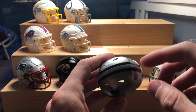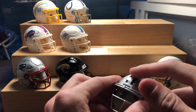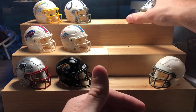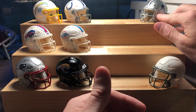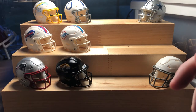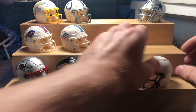But on these 3D printed ones, I don't know. Either I have been doing really well at treating these decals, or they just go on super easy on these helmets. I've been happy regardless. As you can see, maybe right here, the face mask broke a little bit, so I have to do another one at some point, and be way gentler next time. That was just me dropping it, basically. More than anything, that's what pissed me off.